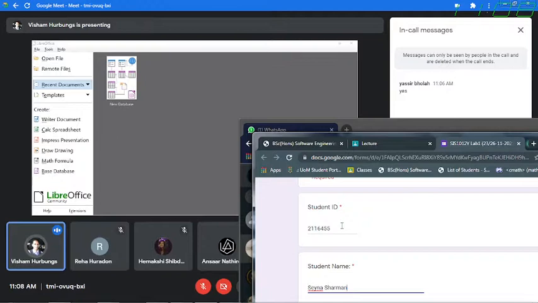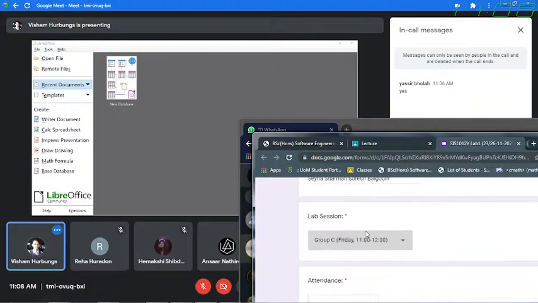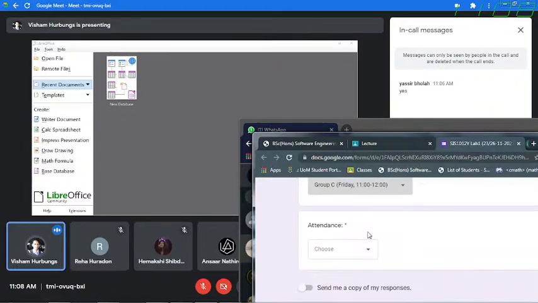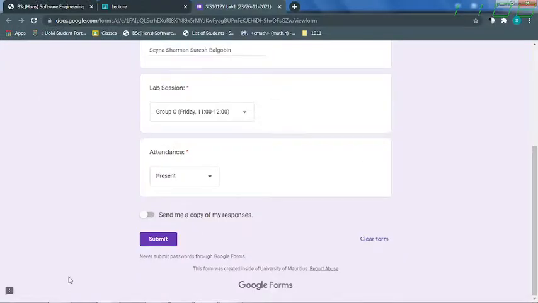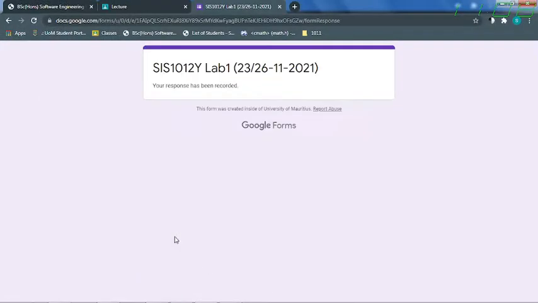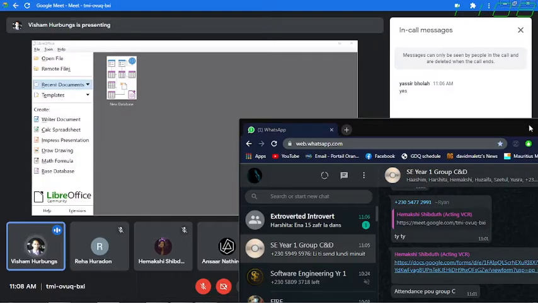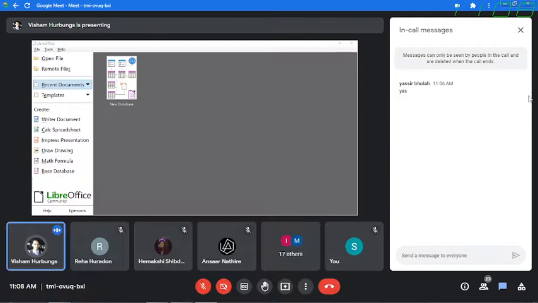Okay, so if you have successfully installed the application, I will ask you to go through the guidelines now. You have the tutorial, the link for LibreOffice. What is expected for today is, again, I understand that some of you have joined a bit late. So we are still at our first lab session. So for today, we are creating a database. So you will be working with the actual creation of the database, and the package is LibreOffice.